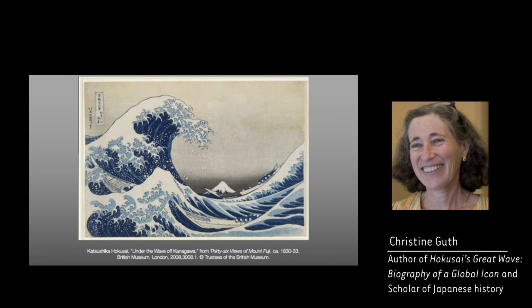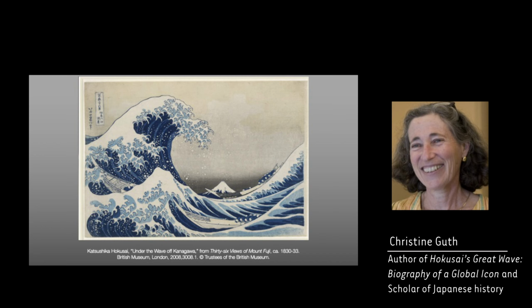While the wave speaks to the awesome forces of nature, the boats cutting through the wave add a kind of human dimension to the drama. And this combination of elements, both nature and human, I think gives the print a kind of universal resonance. What I mean by that is that the print's appreciation doesn't really require any specialized knowledge. You don't have to know anything about Japan to appreciate this.